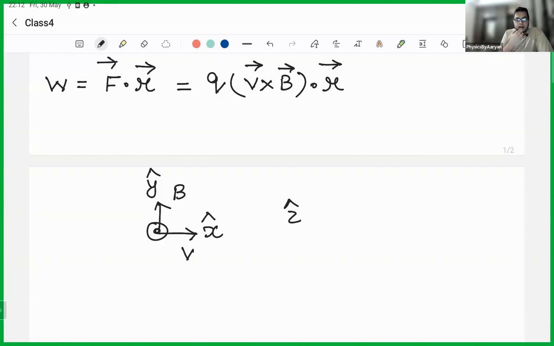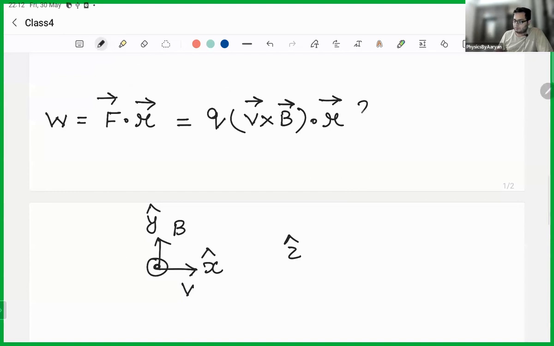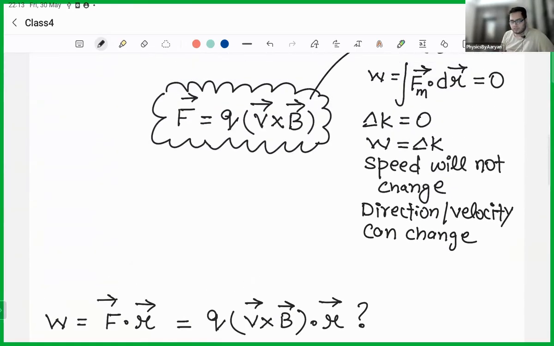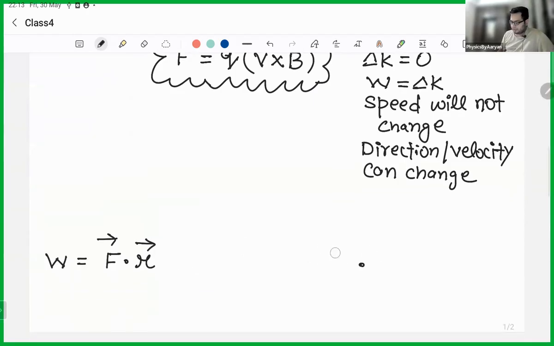That is what is going to happen. When you do the dot product, we will have this proof when I will be teaching you circular motion. Let's not confuse right now, otherwise you will get confused. For now, let's just agree on my situation, and then we will have this discussion. Don't worry, I will explain that. I can give you mathematics right now, but we will have even more than mathematics. Right now just agree with me. The very simple proof is the mathematical proof I can give you.